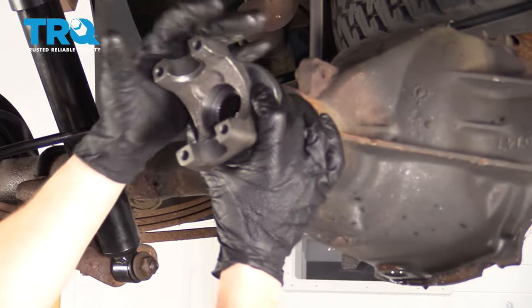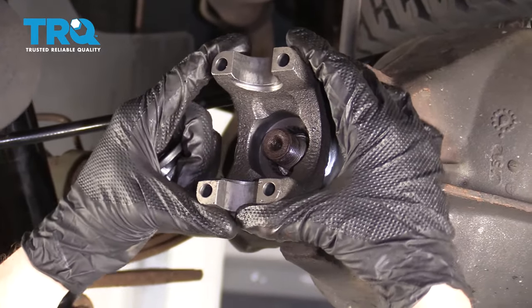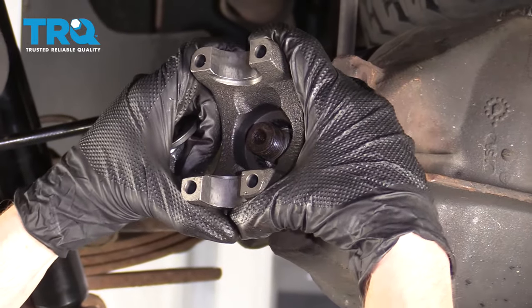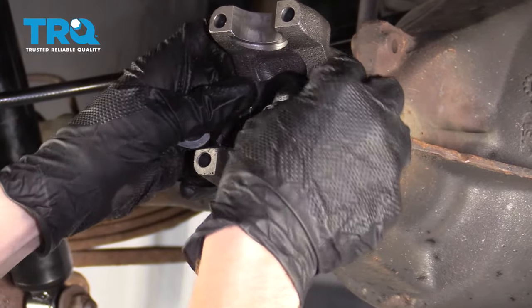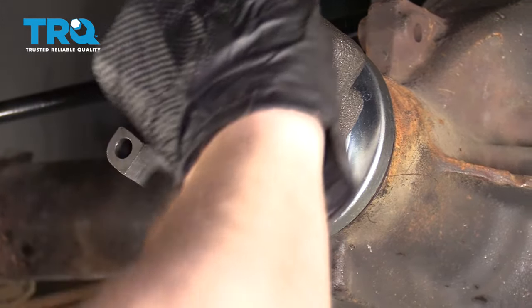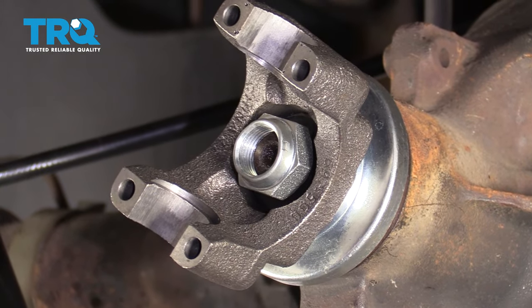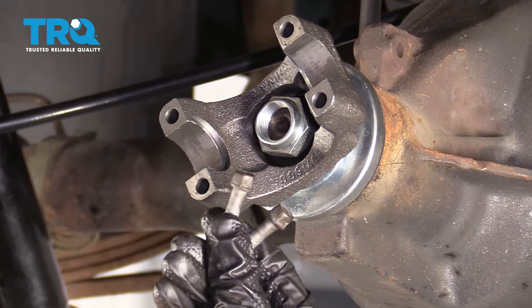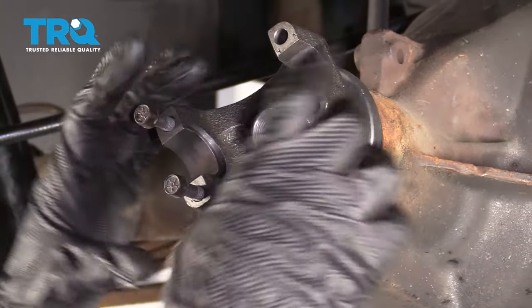Now it's gonna be time to put on our yoke. If I grab onto the yoke, I can shake this around quite a bit — as we're tightening this up, we essentially wanna keep tightening until we have no movement coming from the differential. Let's take our washer and slide it right in here. Now it's gonna be time to install the nut — I always like to use a little bit of red thread locker right on the threads. As you try to tighten this up, if you're not using an air gun, this is gonna wanna spin on you. To prevent that, I'm just gonna use a couple of bolts started in a few good threads and then put a pry bar across them to ensure that this doesn't spin.